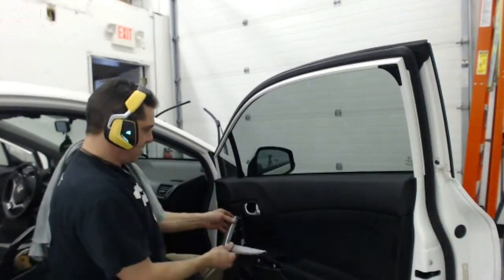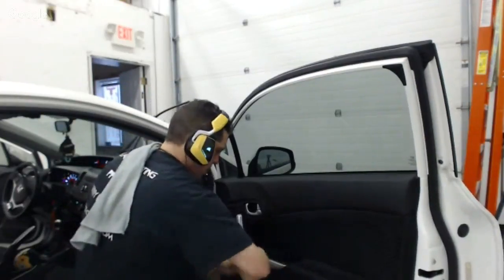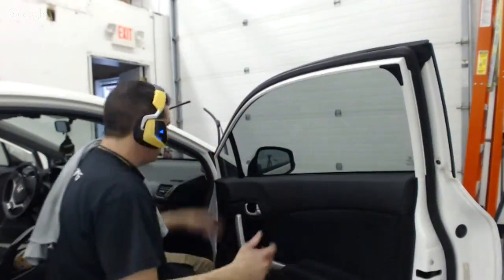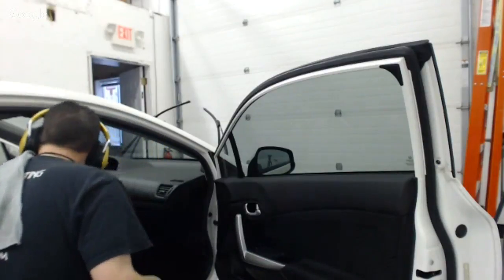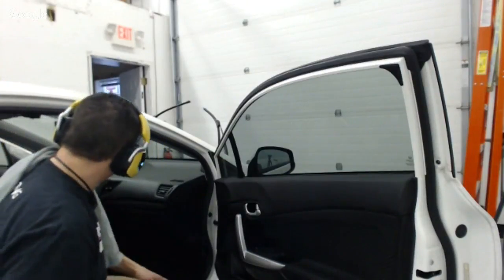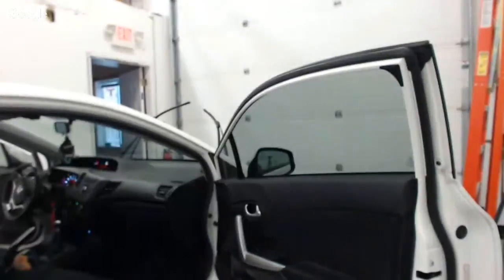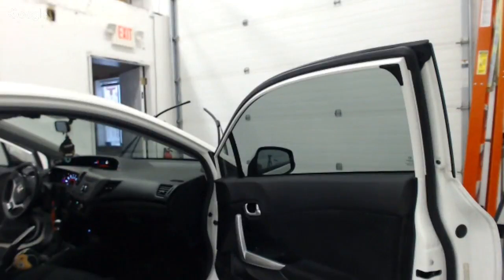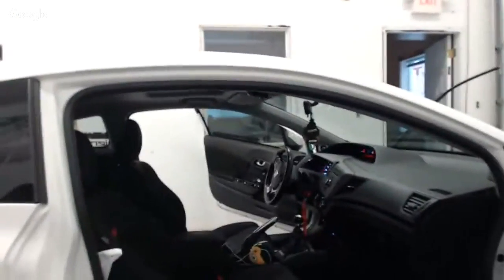So then this kind of goes up in there just at the right angle and snaps into place, and that's done. And then all I got to do is focus on this back or this sun strip, which I will share with you guys since you're here. I'm going to leave this camera over here now, guys. I'll show you the sun strip, but I'm just going to leave that camera there for now. You know what I'm doing. So hang in there.